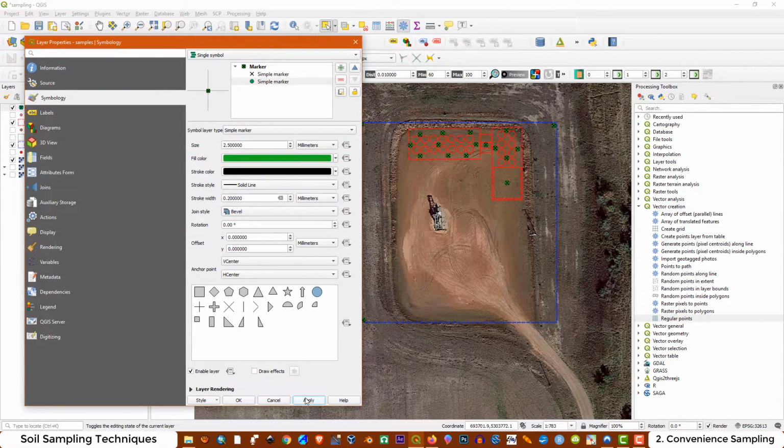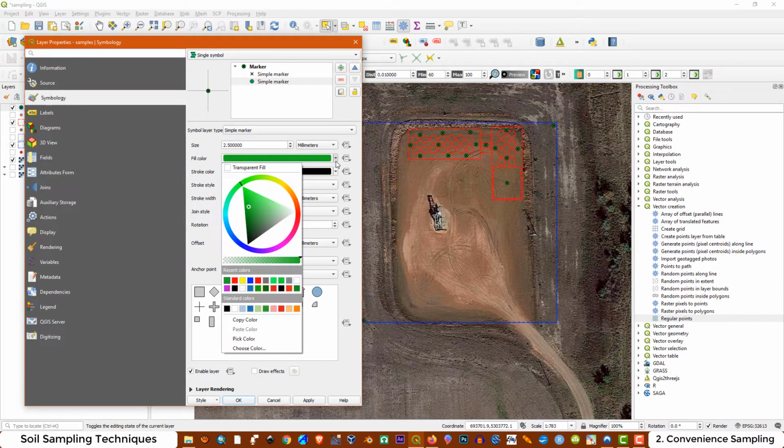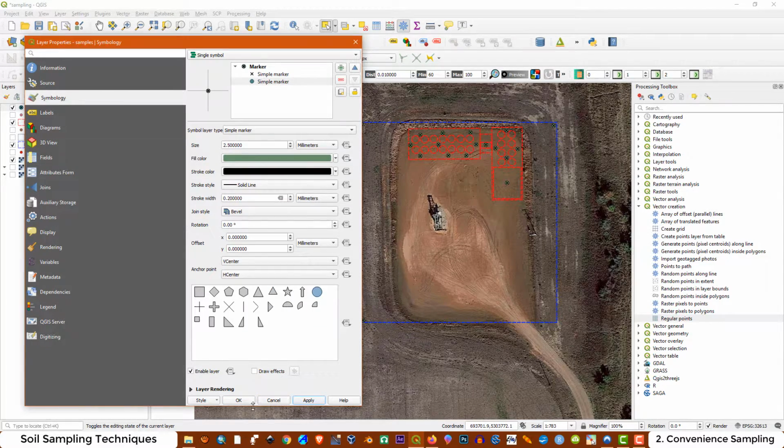Apply. And this one is smaller to 1.5. Apply. Okay, and I'm going to change the color for a different one. I don't like the green one. Maybe this one. Okay. Apply and okay.